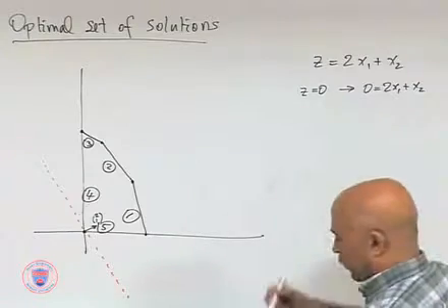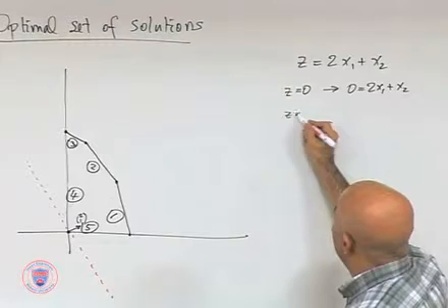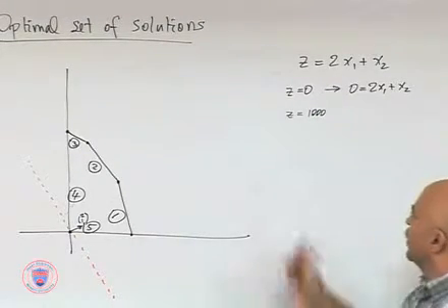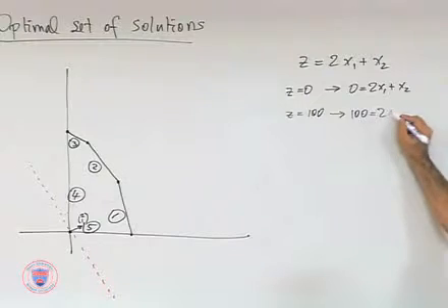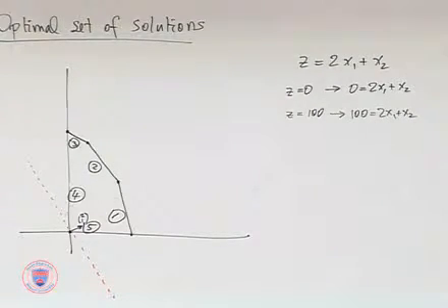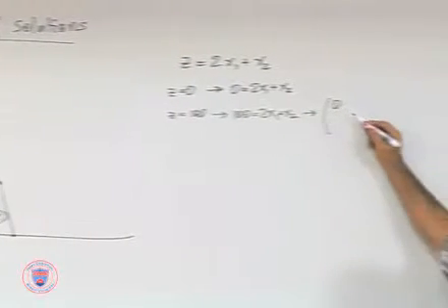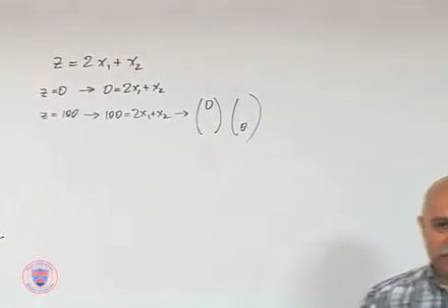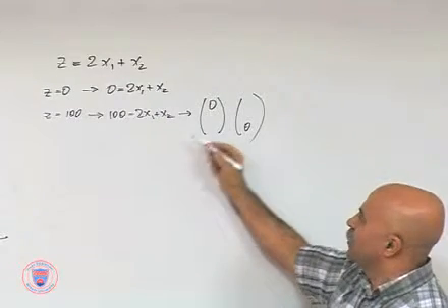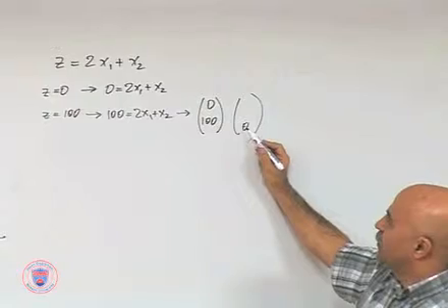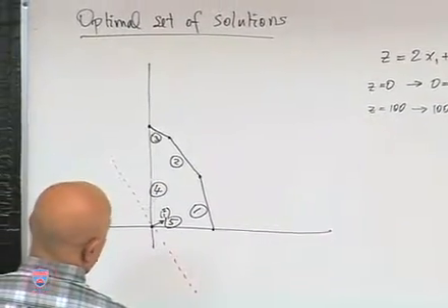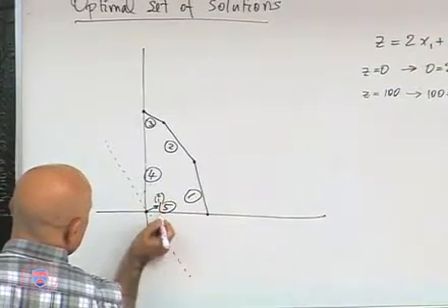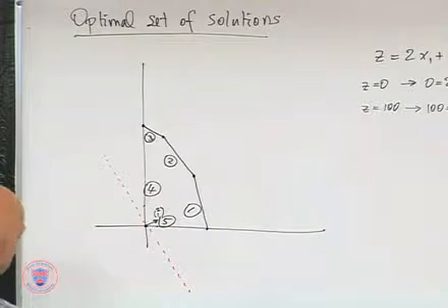All right, what about z equals, say, 1,000? Well, I don't know, that's too large. Let's make it 100, okay? In that case, of course, the equation will be 100 equals x1 plus x2. What are the intercepts for this? Well, 0 and 0 for the first and second components. When the first component is 0, x2 will be 100. When x2 is 0, x1 will be 50. So it goes through the points (0, 100) and (50, 0), which is somewhere like this.